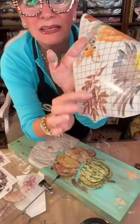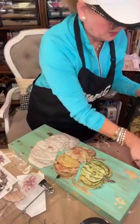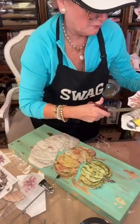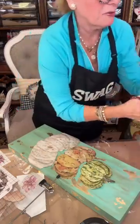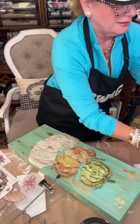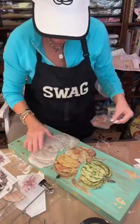So there's things like this that I want coming off of our pumpkin. So let me cut this one little area out. With transfers, you don't have to fussy cut. When I first started doing them, I was fussy cutting all around them. And then one of my ladies said, "What are you doing? You don't have to do that." Is that your favorite, Sheila? I know, I just love it.